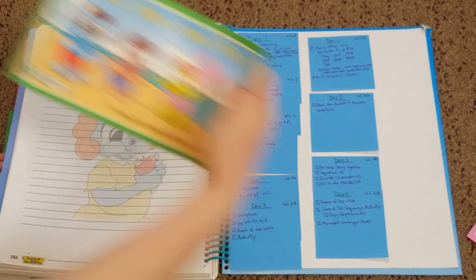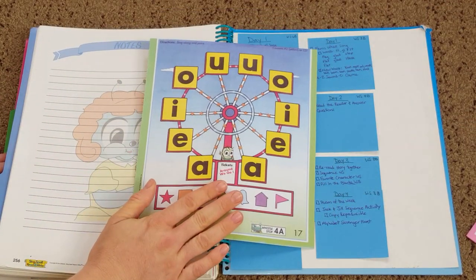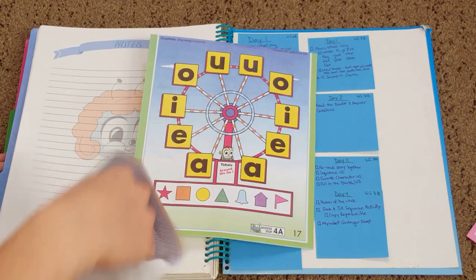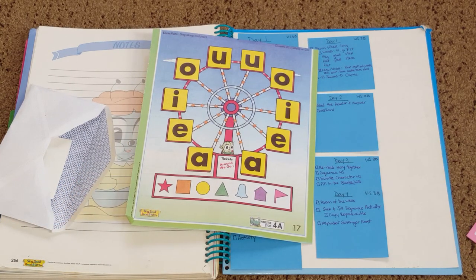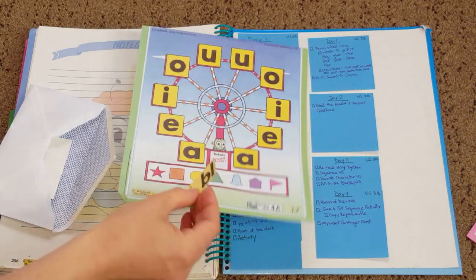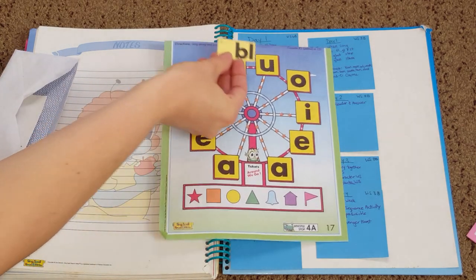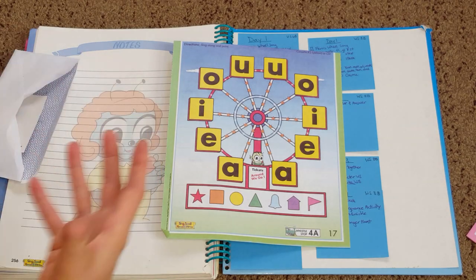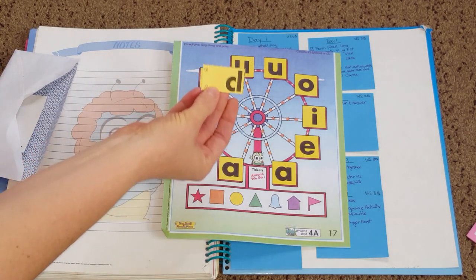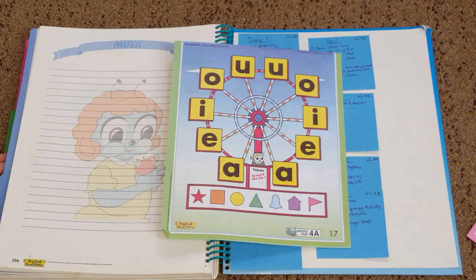So if we were doing one of these readers, the first day we would actually sing the Ferris wheel song, which went along with your little Ferris wheel here, and you would have little tile cards, I have them in this envelope here, and you would go through the Ferris wheel with the Ferris wheel song, or you could do it yourself without the song on the CD, and you go all the way around the Ferris wheel doing it like that, and then whatever the next letter sounds together, you would go up and around. And so I would actually have my kids come up to the front where we had this on our wall, and they would each take a turn doing that so that I could hear them making the correct letter sounds.